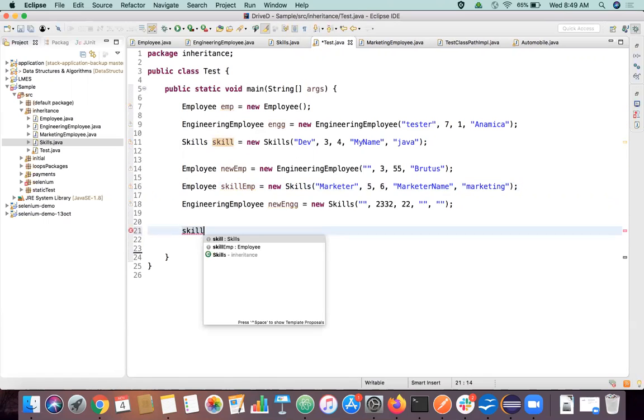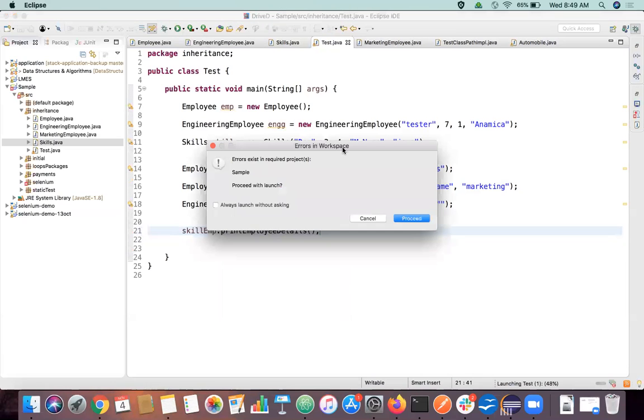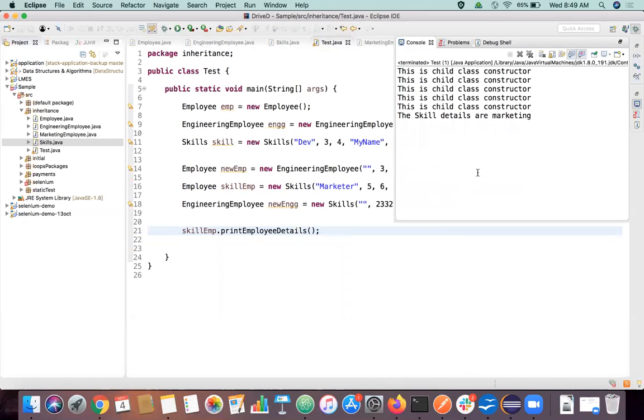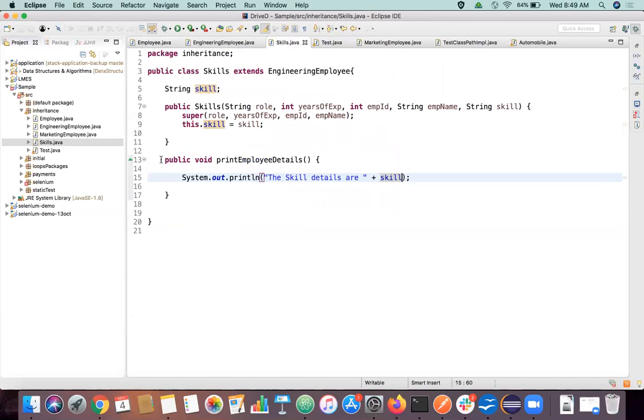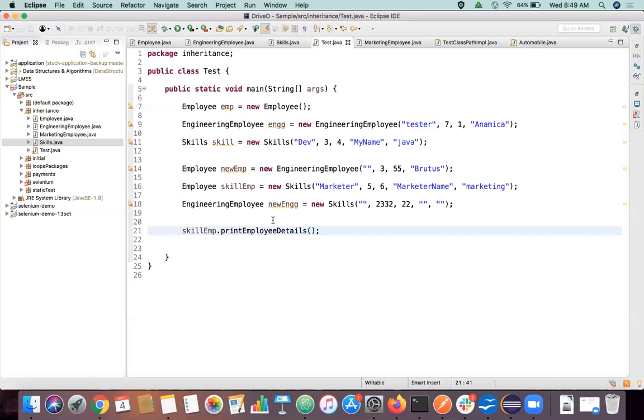Skill employee dot printEmployeeDetails, right? If we try to run this, it is calling the particular method which is available in the Skills class only, right? Because we overrode this employee method, printEmployeeDetails, in the Skills class. It's a typical example of polymorphism, dynamic binding we saw, right? So that is also there.